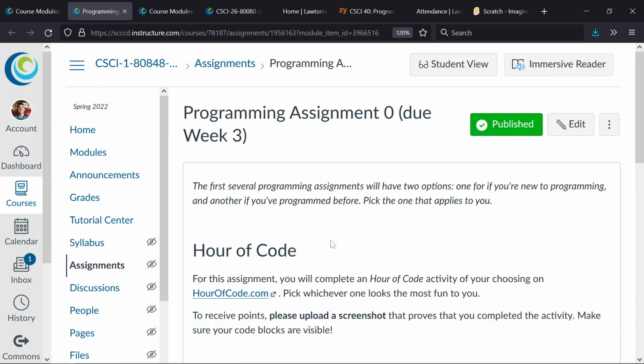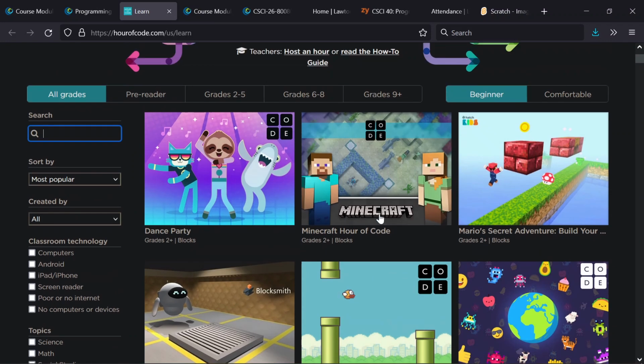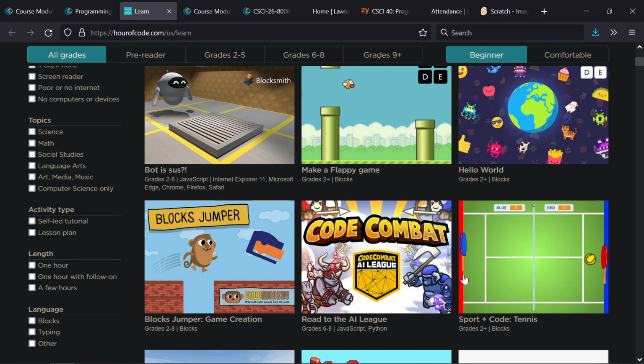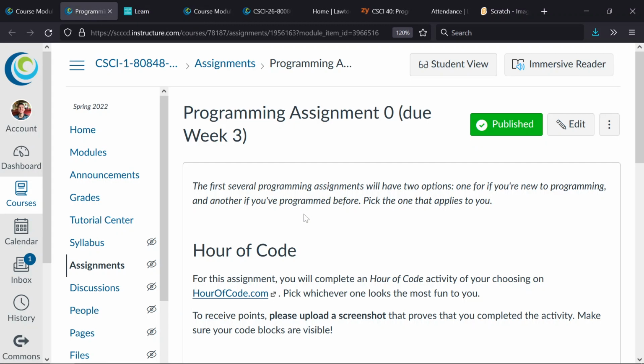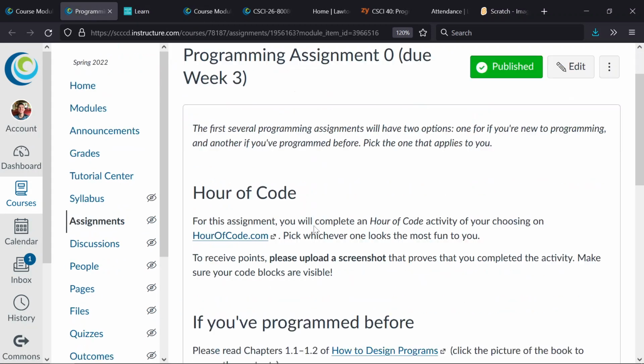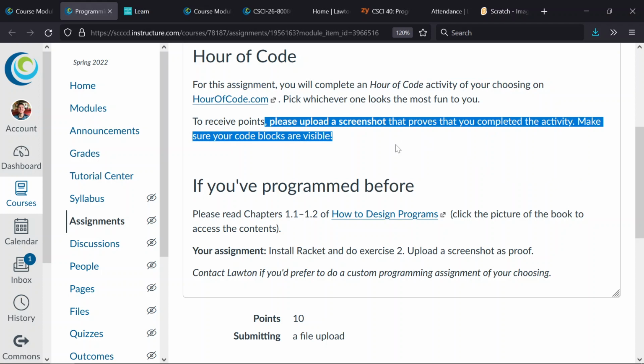It's called Hour of Code. You'll go to hourofcode.com and pick one of these fun activities, and it's a Scratch-like language for each of these, if not exactly the same as Scratch. You can make Flappy Bird, you can do stuff with Minecraft, make fun little games, animations, things like that. Pick whatever sounds cool to you and complete it. You'll get either a completion message or a certificate. Just take a screenshot of that, and that will be what you turn in for this assignment. Just show me that you've completed one of these Hour of Code activities. That will be your submission there.